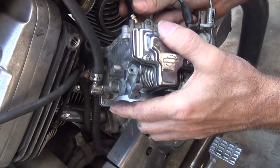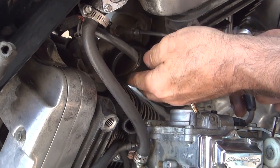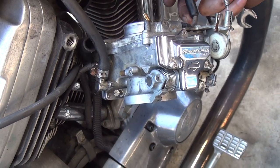Now you always put the rubber on the manifold first. It works a lot better that way. And you put a little lube on there. I just use motor oil, but CRC will work just fine.